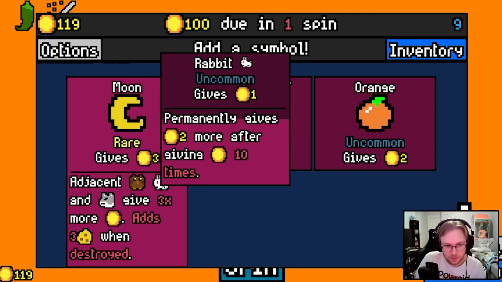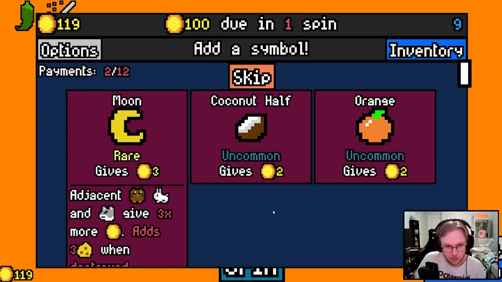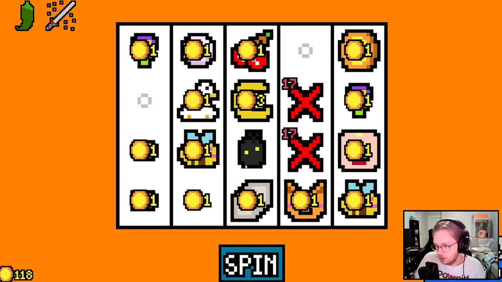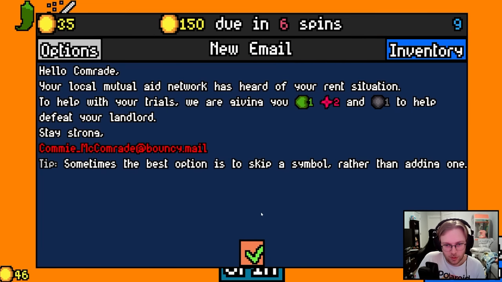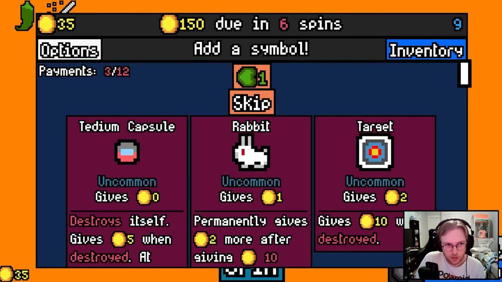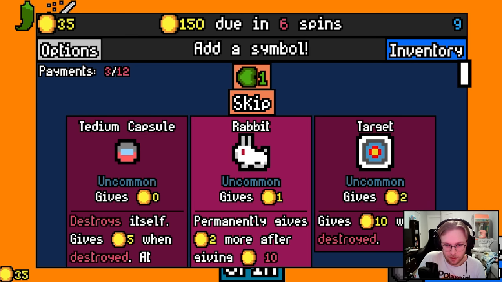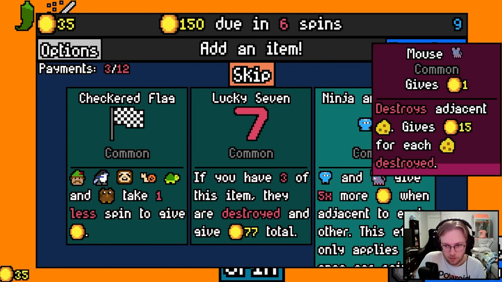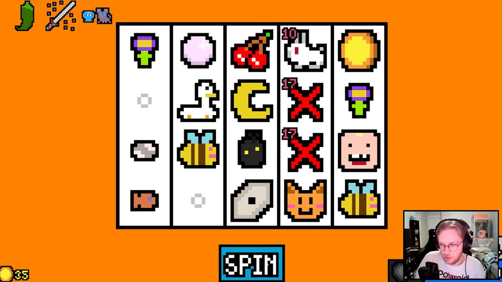Adjacent owls, rabbits, and wolves give 3 times more. Adds 3 cheese when destroyed. I mean, even if I don't have any of these pets, it still gives 3. We can pay up. Okay, well, so we want to... I mean, we can try the rabbit. Ninja and mouse give 5 times more when adjacent to each other. Okay, so we just look for ninja and mice now.